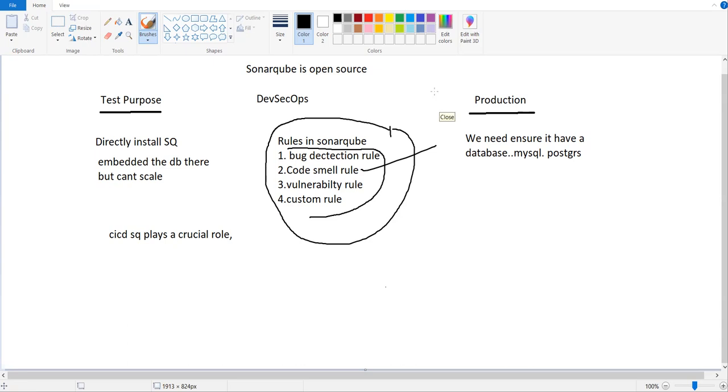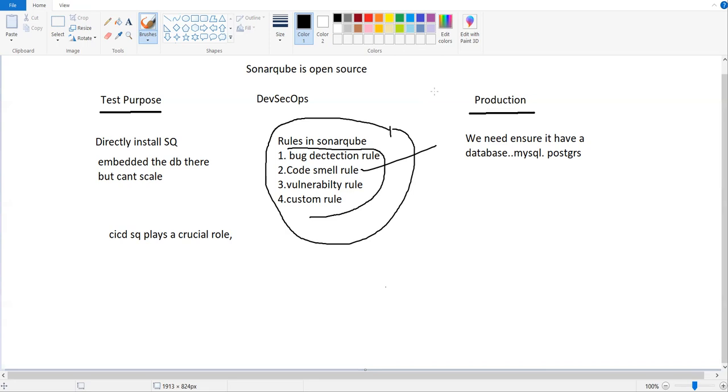And as a DevOps engineer, our part is configuring SonarQube and integrating SonarQube with Jenkins. That's all our part. When the pipeline starts, everything does its own job, because we mentioned all the things in the Jenkins pipeline.